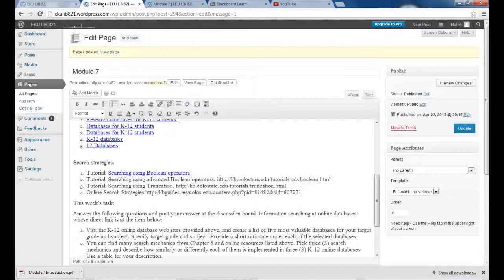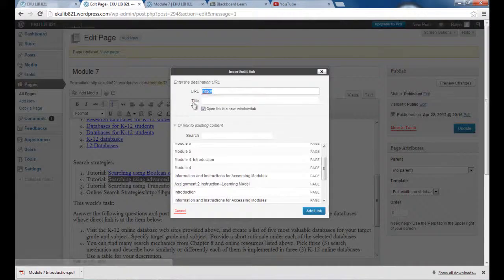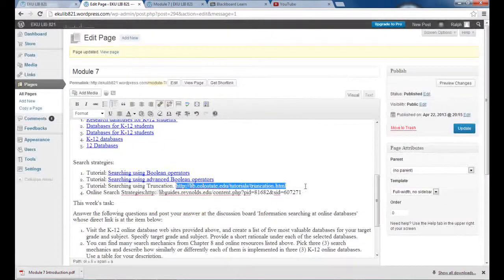So since these are the external links that we are linking, we'll post the URL directly. So I'm doing the same thing for the other two too.